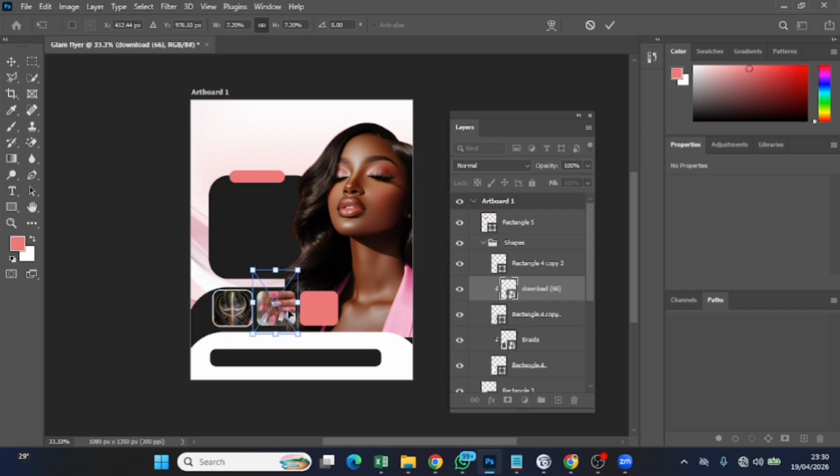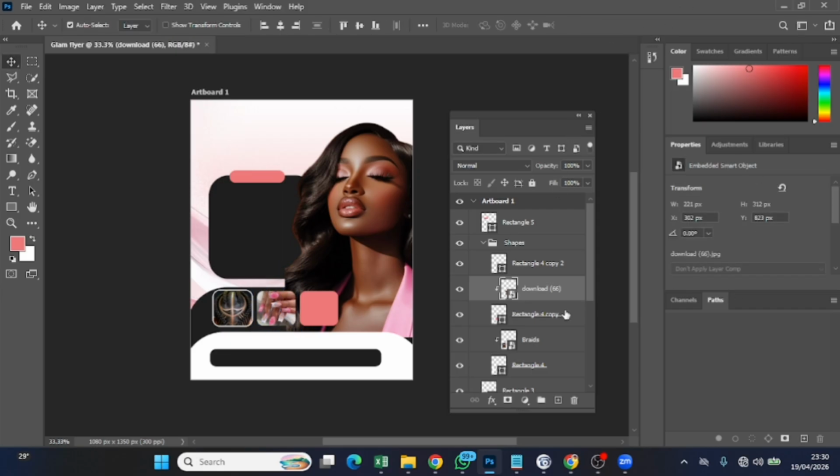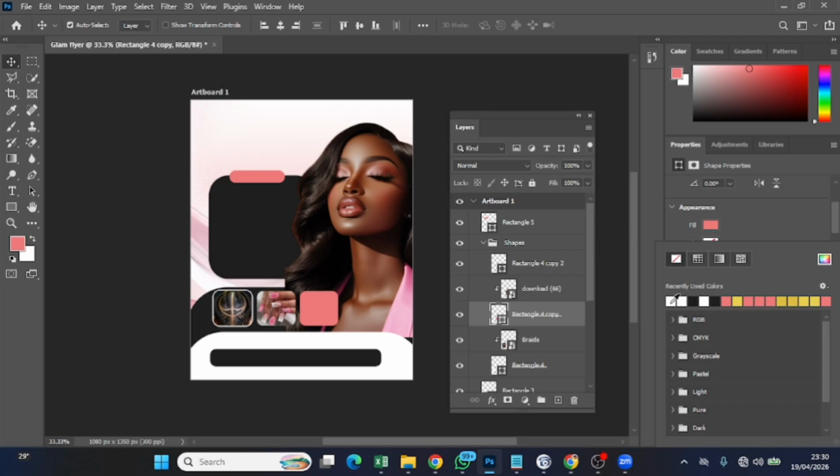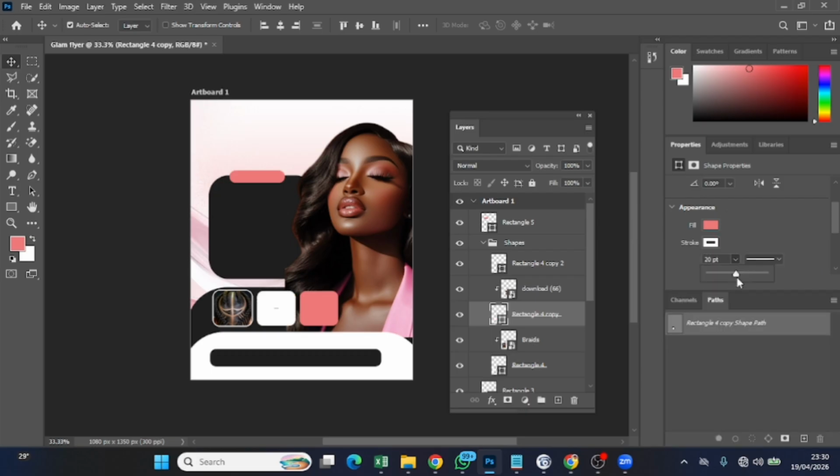The important thing is that it will be sharp. Yep. So what I will do, I will go to the shape, and then for the shape, I need to stroke it with white. Yep. So my shape size is this. Yeah, I got to go.